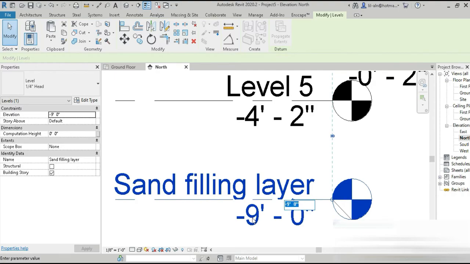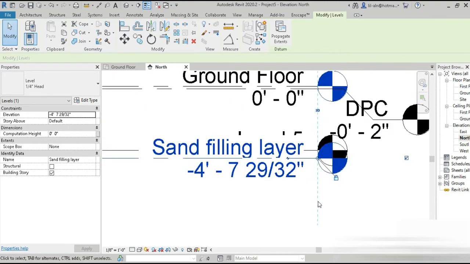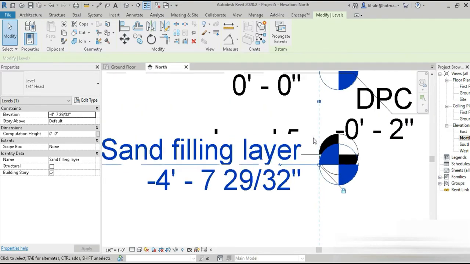So how about we use a formula for this? This level is -4 feet and 2 inches, and then -150, isn't it? This is the formula. Yes, that is the formula. So again, both of these layers are overlapping.